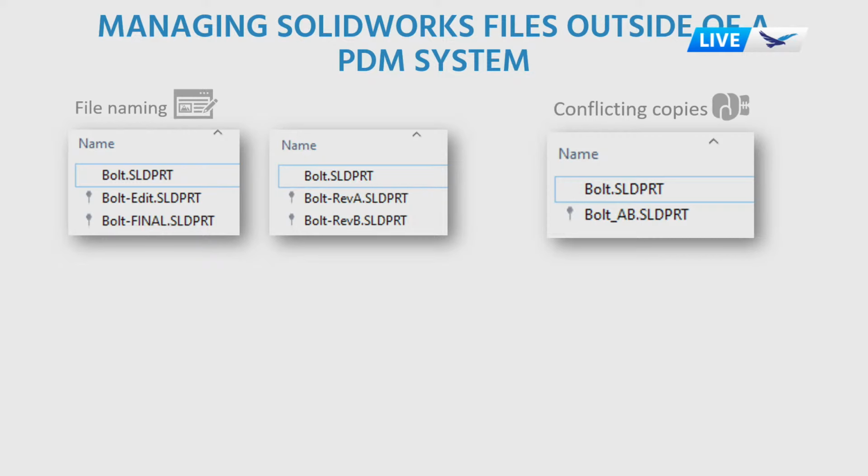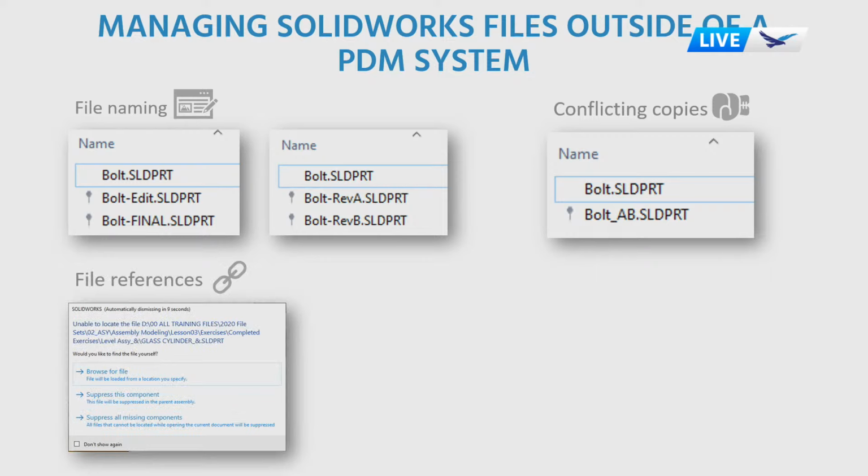Same story with conflicting copies. Again, it's just a matter of confusion, but if I'm working on the same project with another engineer and perhaps we don't realize that we both have the same file open, yeah, there are some indicators that'll help us with that, but point being, we've seen this a lot over the years where people step on each other's toes, they overwrite each other's work accidentally. That's another common issue that we can certainly avoid pretty easily in PDM. Yeah, it's really last to save wins in that kind of scenario, and we don't want that.